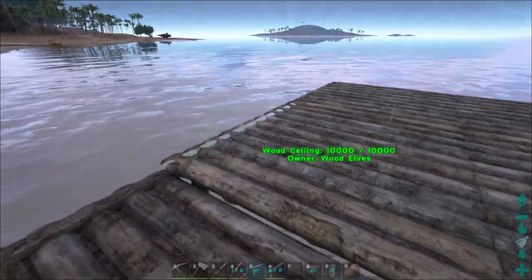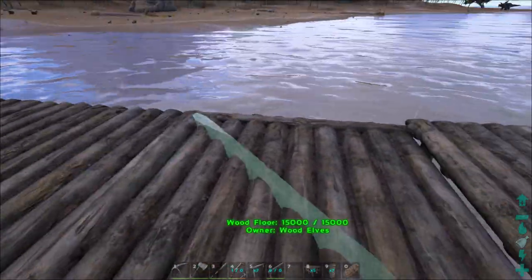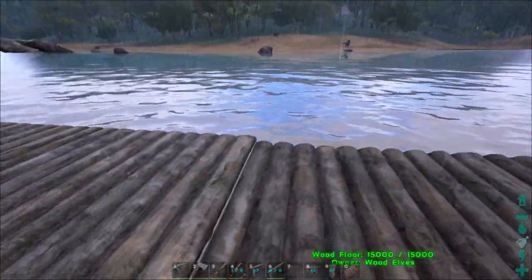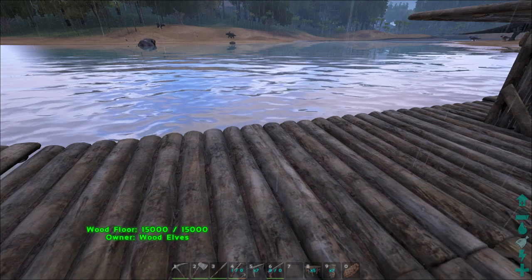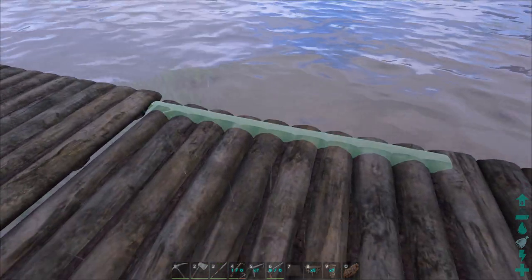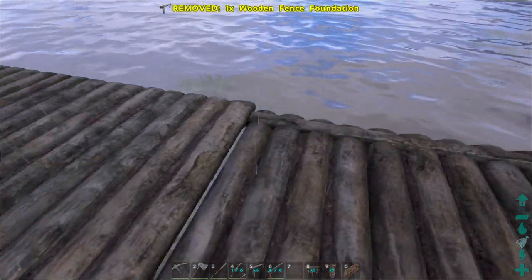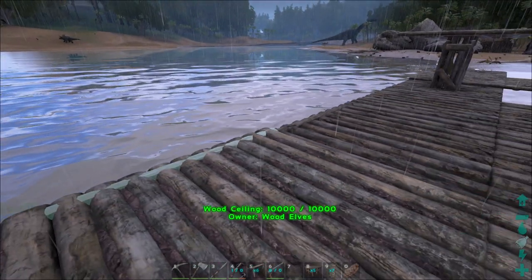So if we go boom, and we go, okay, so I forgot to show you. We'll throw it on this side. If we turn around and go to this side, we want to throw our railing right here. See right here? On the inside, not the outside, like that. We'll throw it on the inside. And then what you want to do is you want to go here, and you want to snap it.